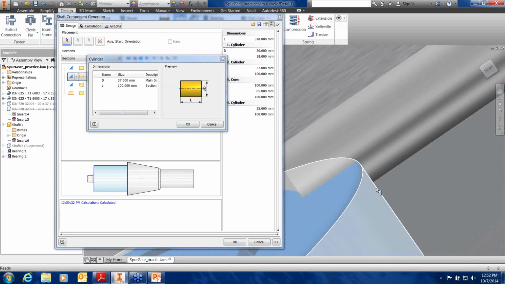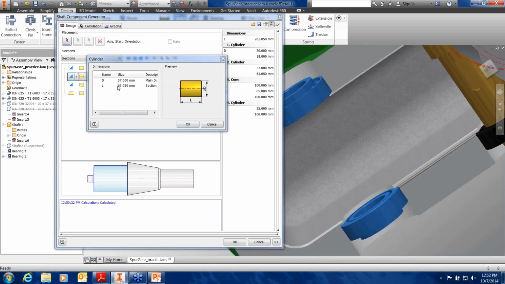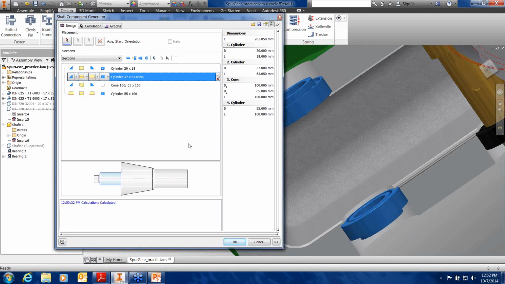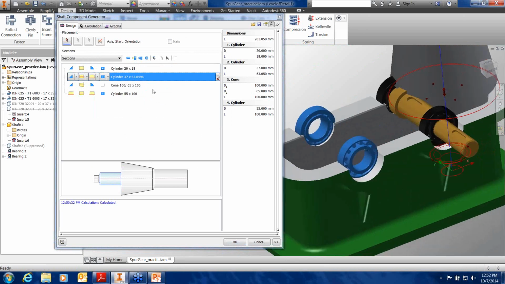So here again, I'm looking very specifically at what my cursor is highlighting. In this case, it's just a little tiny yellow 0, a vertex point. And so with that, that has updated my length value, and you see our picture has updated accordingly. Now, our next step would be to come down to the cone level.